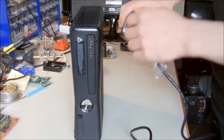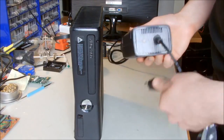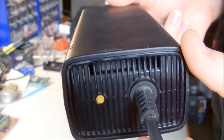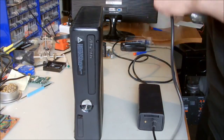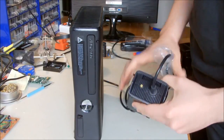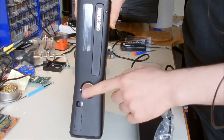So I plugged the power supply, or they also call it the power brick, into the mains, and you can see the LED indicator is orange right now, and it's supposed to be because it's in standby mode, or when it's not connected yet. So when I connect it to the Xbox, it is still orange, the power supply, and the problem is that the Xbox is not turning on.